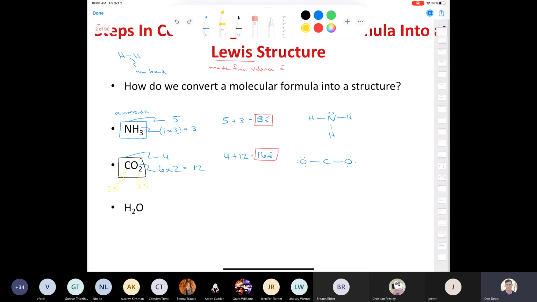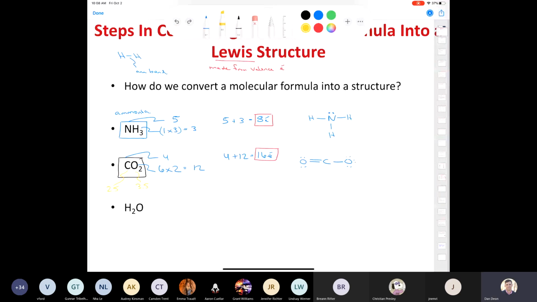If you're thinking, well, come on, you already used up all the electrons. There's 16 electrons here. What can you do? Let me show you. Remember, if I erase a pair of electrons on the oxygen on the left, 2 electrons can make a bond. Look, now the oxygen on the left still has 1, 2, 3, 4, 5, 6, 7, 8. It's got a complete octet. This oxygen over here has 1, 2, 3, 4, 5, 6, 7, 8. It's got a complete octet. Let me ask you a question. Does the carbon have a complete octet in the structure that I have drawn here?